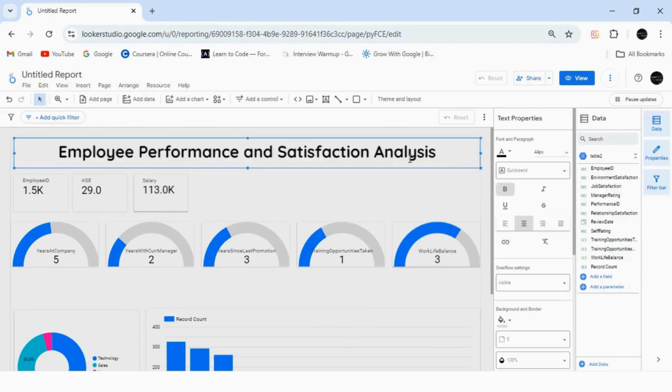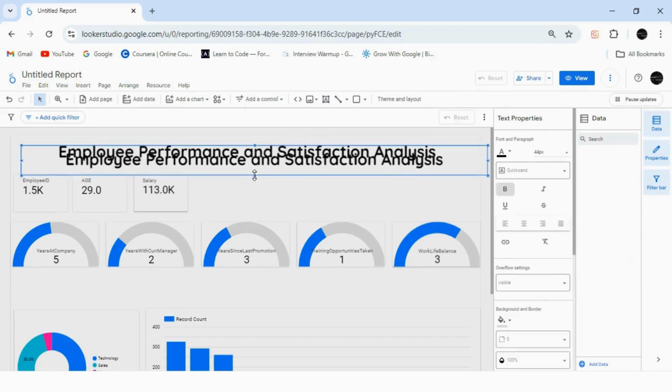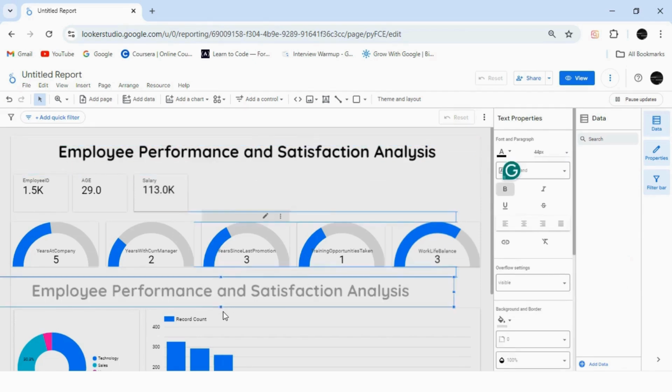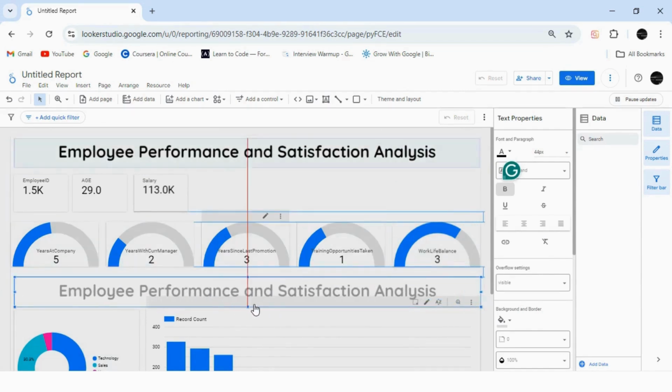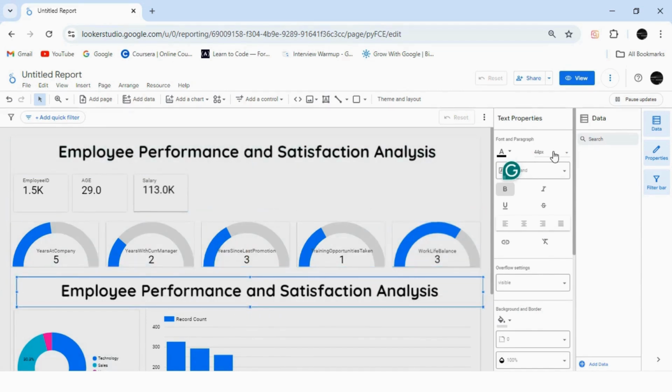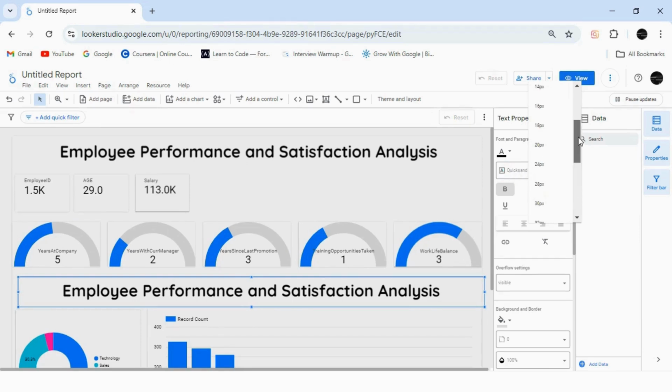Now I'm just giving a name to our second business problem statement, a part of the KPIs, and making the size 20.